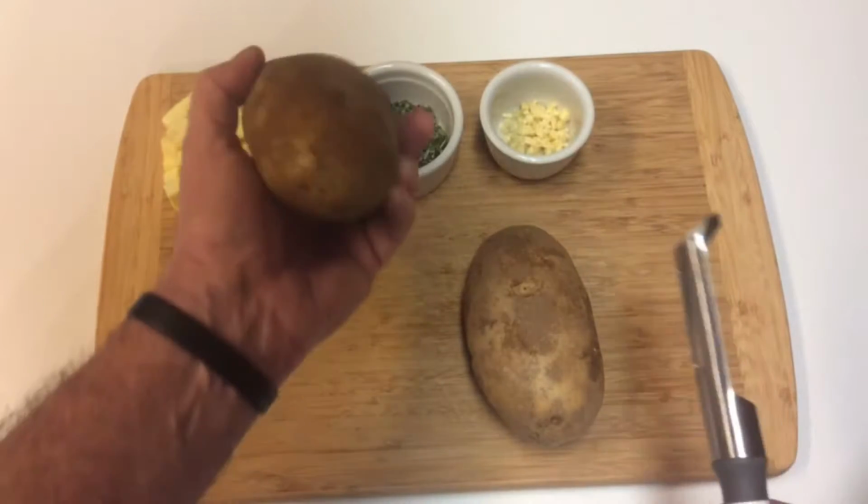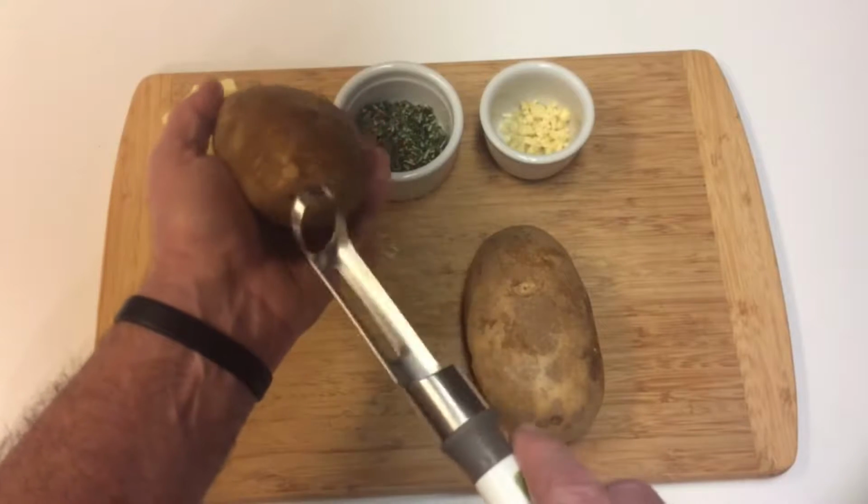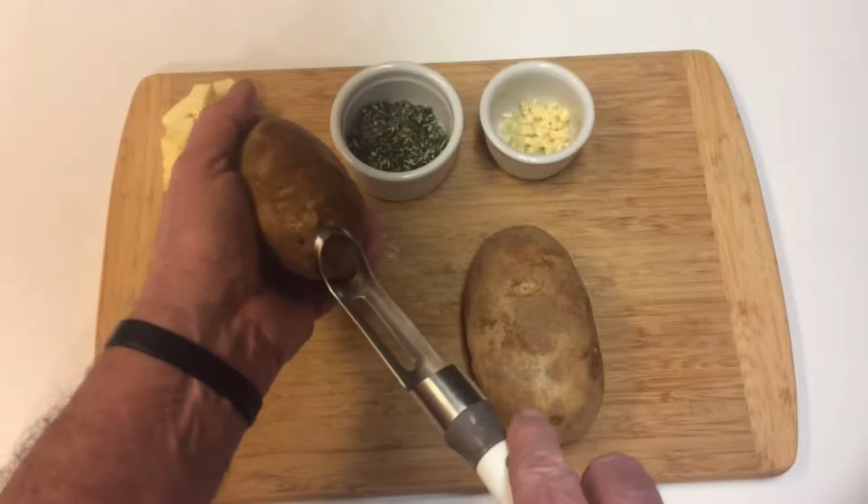So, to get started, simply take the coring knife and push it into the end of the potato.